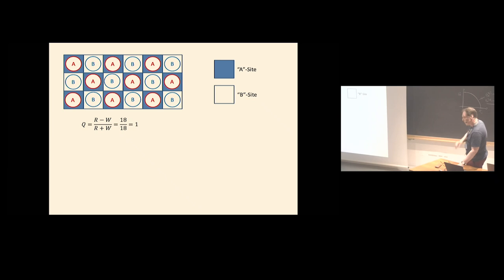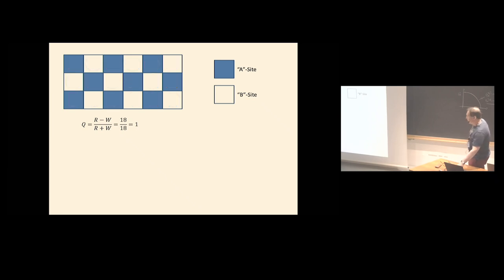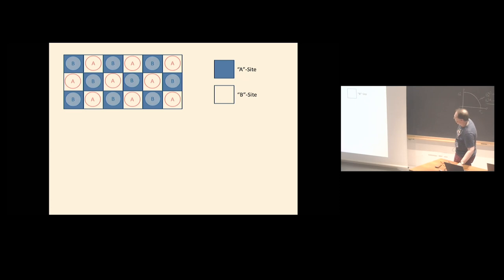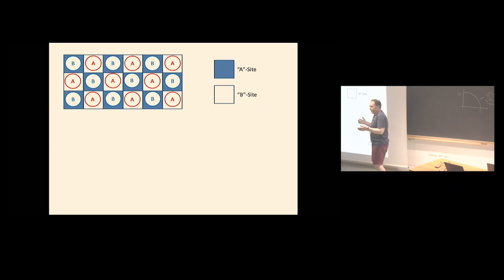However, as you rightly pointed out, you could develop the same ordered state by putting all of the B atoms on the A sites and all of the A atoms on the B sites. And the state would be, in principle, at least in a simple case, indistinguishable from all of the A's being on the A sites, now having all the B's on the B sites. The degree of order and the distribution of the atoms is absolutely identical.